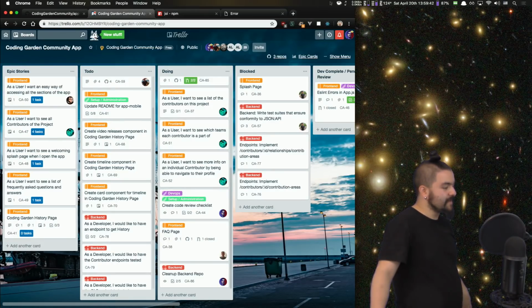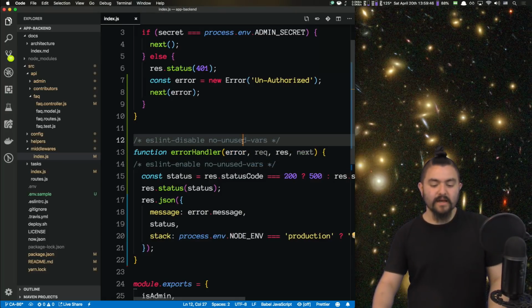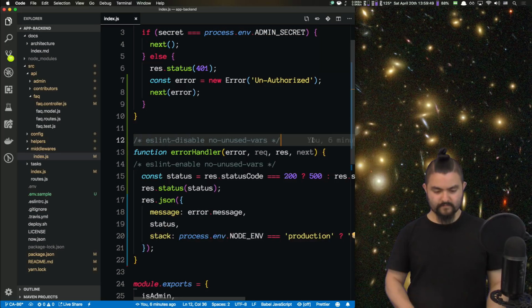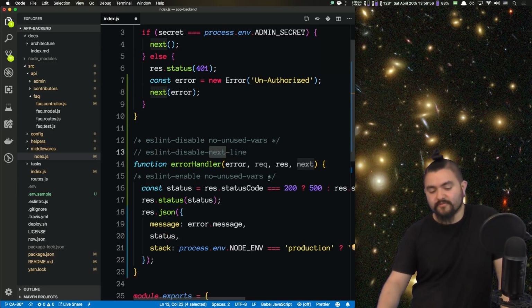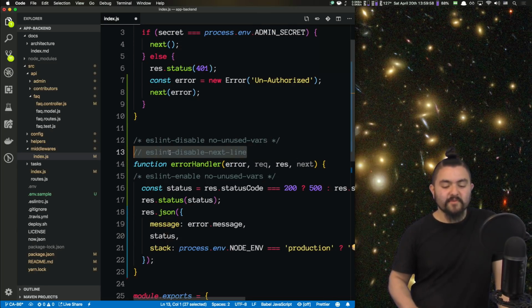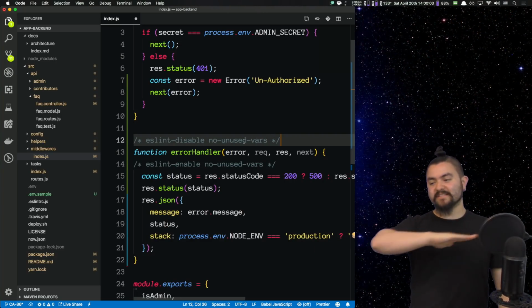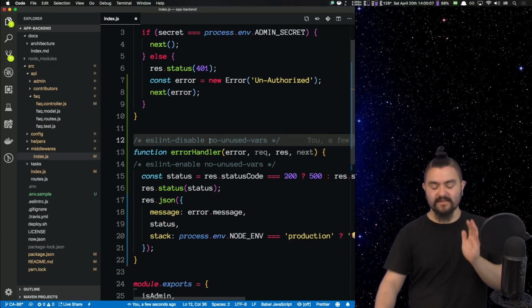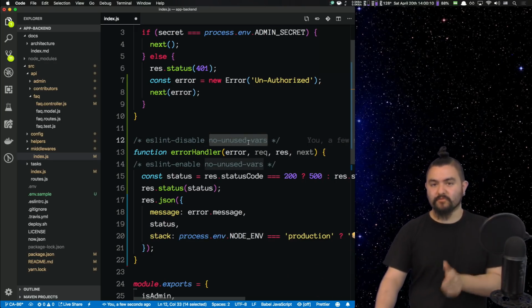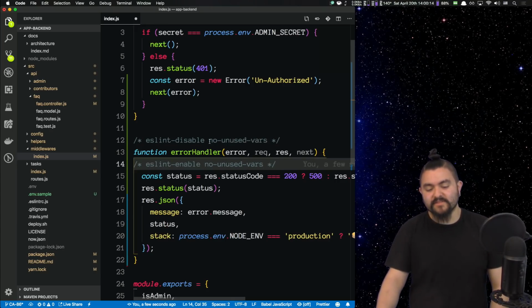Some people are mentioning that in terms of disabling linter rules, you can do ESLint disable next line, and that will disable the linter rule for the next line. I like to be a little bit more explicit about it because disable next line would disable all possible rules for that line, and I want to make it explicit that I'm only ignoring this one rule for this line. In this case, it's the only rule that it's violating, but still, I like it to be explicit.